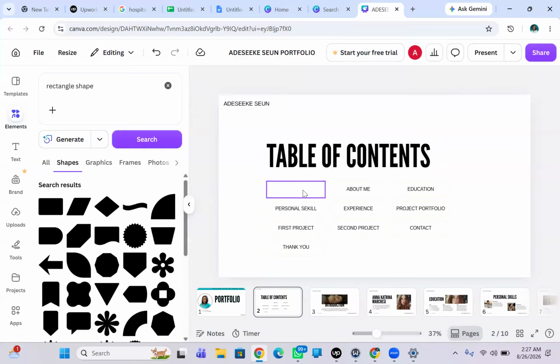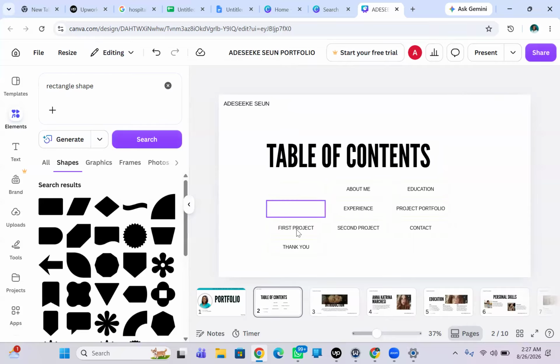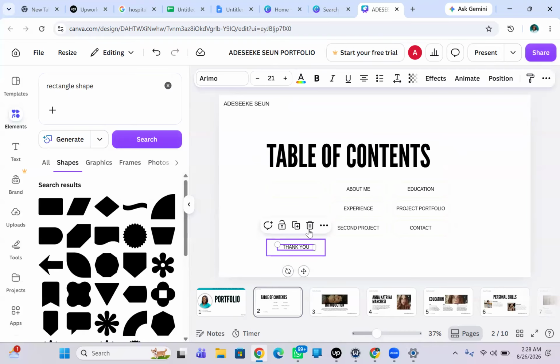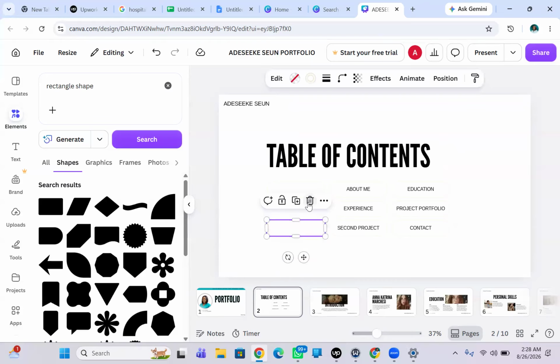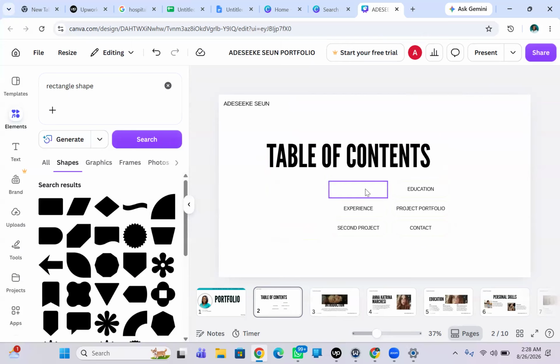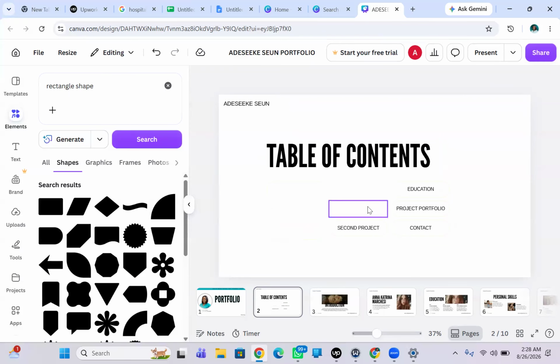I'm going to delete everything, each box, because I do not need it.